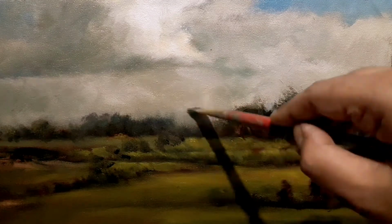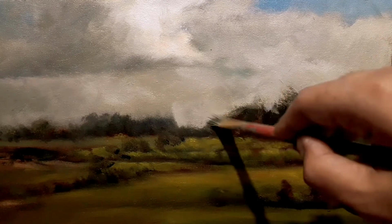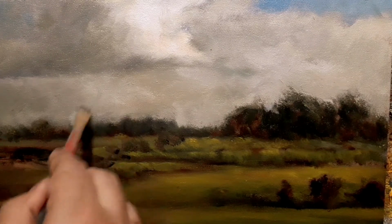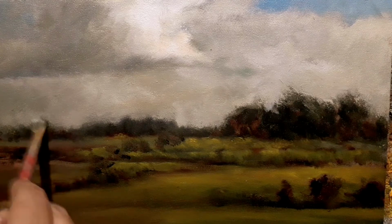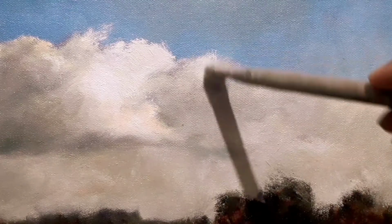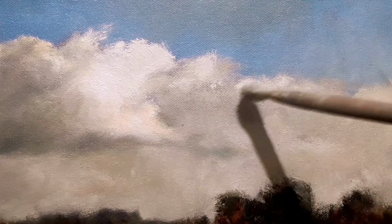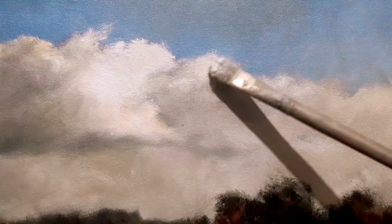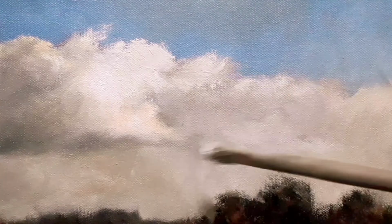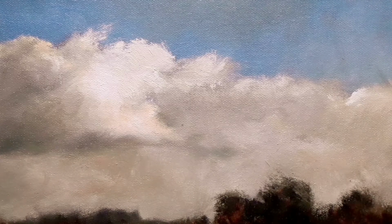I'm also trying to create a contrasting effect and random definitions of sharp edges as well as soft edges. I'm doing that, also creating a random pattern of the dark as well as the lighter areas, even here. I'm indicating the lighter areas above the cloud, upon the cloud, and the lower parts are mostly in gray shadows. And these are highlights that I'm putting right now.